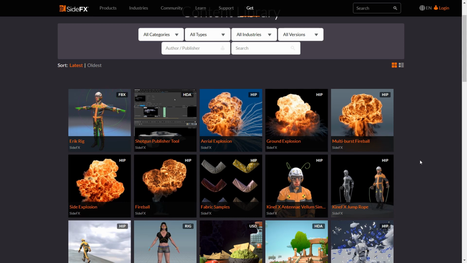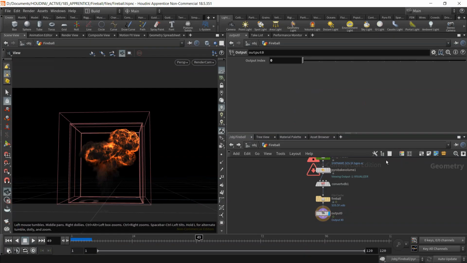So check it out. I'm actually using the Apprentice version of 18.5 because I have not transferred my 18.0 license yet. However, it did allow me to export VDB and render it in Blender, which I was a little surprised about, but hey, Apprentice is a free version. If you are new to Houdini, it's a great way to start. And they obviously have an indie license as well, which is affordable.